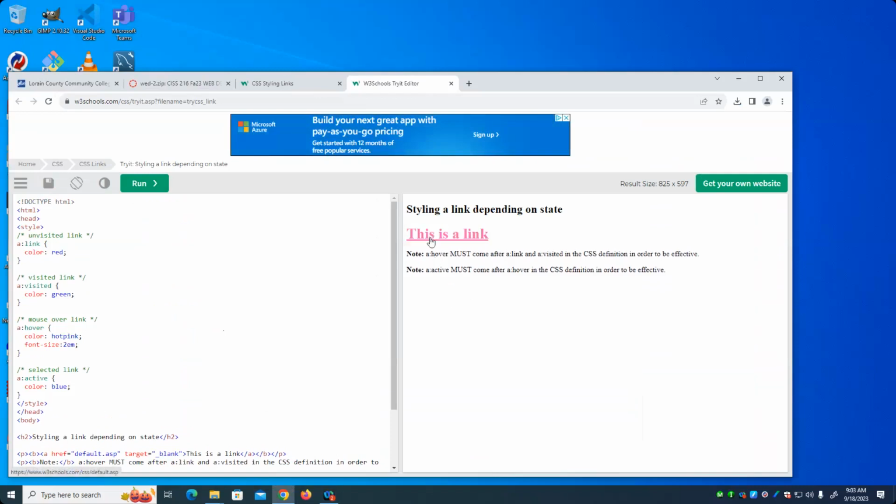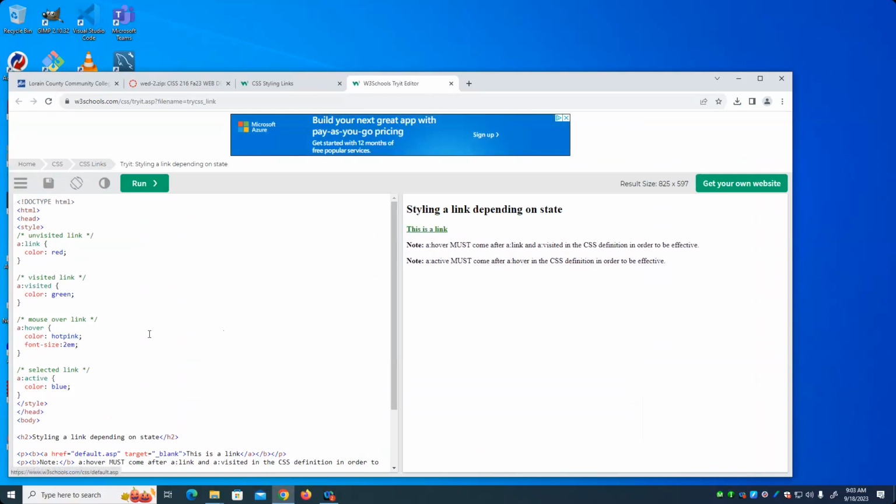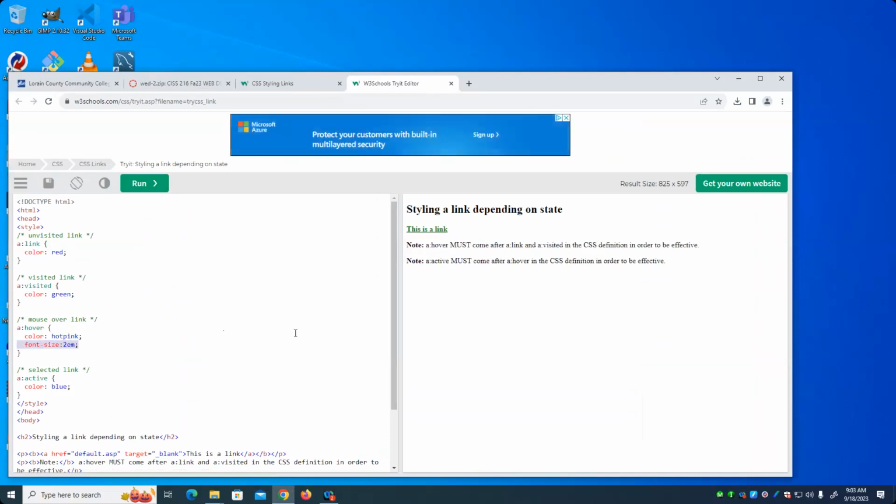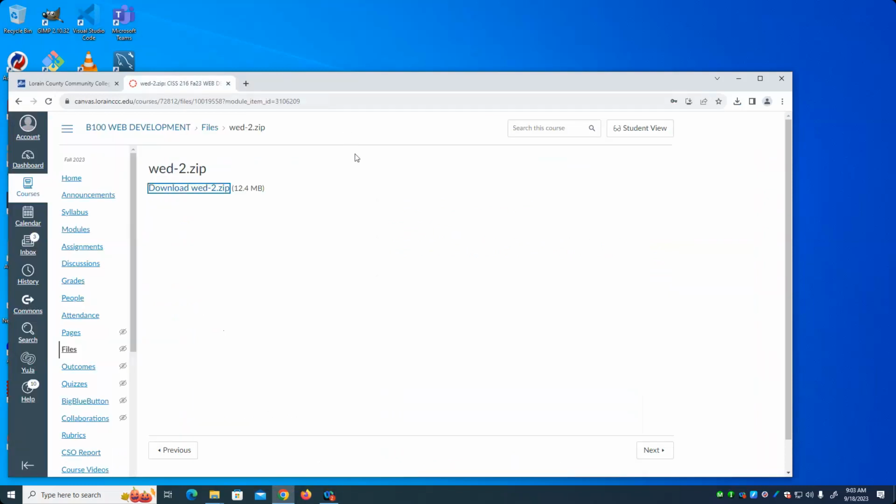If you don't like it just turning pink, you can mouse over it and make it big and make the font size bigger and also make it pink. So try this out. But again, we will cover the basics and the principles in this class today and over the next several weeks.